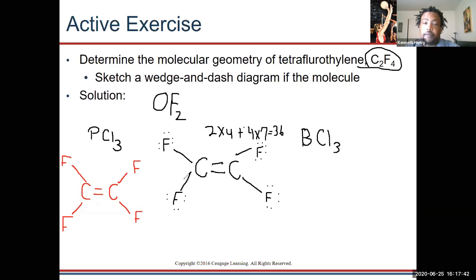Okay, let me tell you why. At least for the carbons, it's going to be in the same plane. For the fluorines, technically you do, but since for the molecular geometry we're not drawing any of the lone pairs, we don't have to worry about it for that. Okay, so let's talk about the carbons. How many different things is it attached to? Now, the double bond does not count as two attachments. It counts as a single attachment. So how many different things is this carbon, carbon A, attached to?